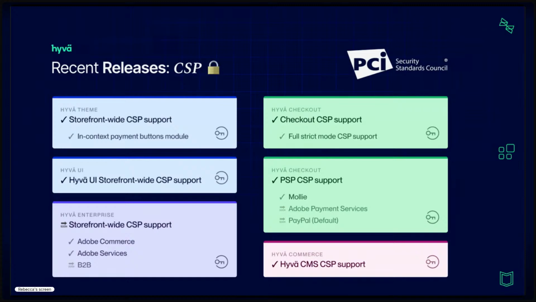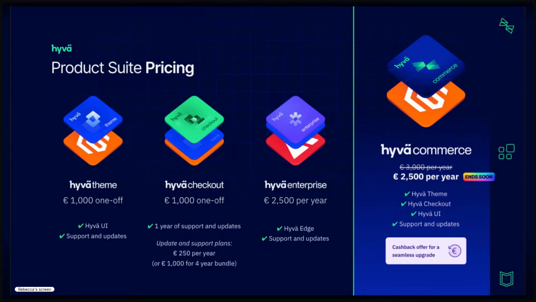Vinay had a presentation at Hyvä Dev Paradise, which is on our YouTube channel, where he explains why CSP is important, how we implemented it, and what you can do to adopt those changes. So I just wanted to add some context to that before moving on and talking finally a little bit about our product pricing.